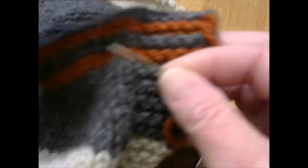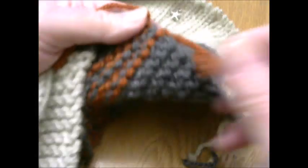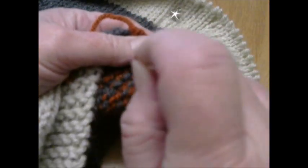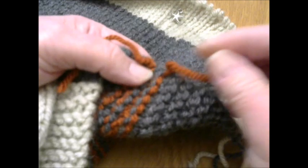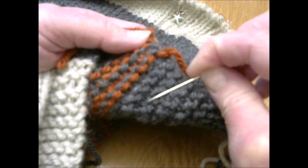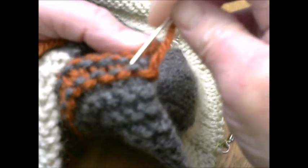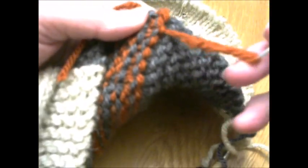I try to do it on the wrong side of my work — this is actually the right side, so let me turn it around. Here's the wrong side of my work. Now I'm going to go through this little first stitch, and you try to blend it so that the yarn you're weaving in is being blended into the yarn that is here of the same color. I wouldn't want to put this into the gray — it would show up. So I've gone through one and then I'm going to follow the little trail and come up through the next, again following the line of the stitches.